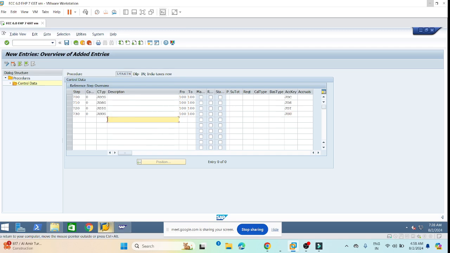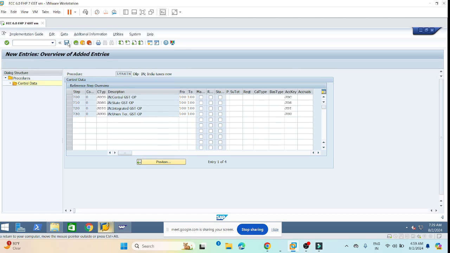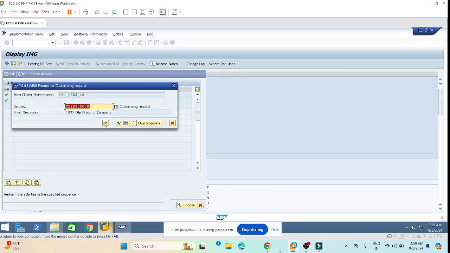Please write down this only, for central GST, state GST, integrated GST, and then UTGST, Union Territory GST. Then click enter, and save in our TR.